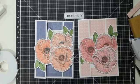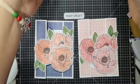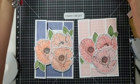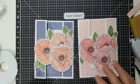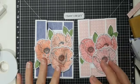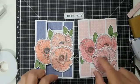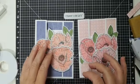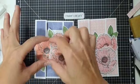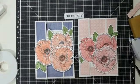I do hope that you have a go at this particular card technique. Have I made this with anything other than the flowers? No, I have not, but I have seen lots and lots done. You don't even need to do it with flowers. When you cut all of that, rather than having flowers here, you can just have a sentiment. So I might even do a couple more and post them. I'd love to see what you can create.